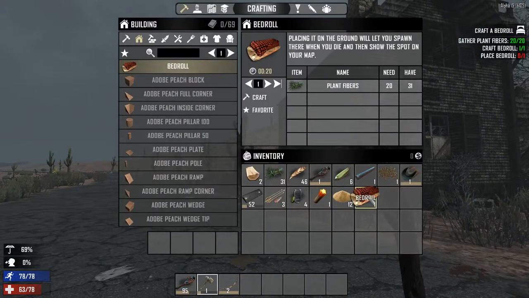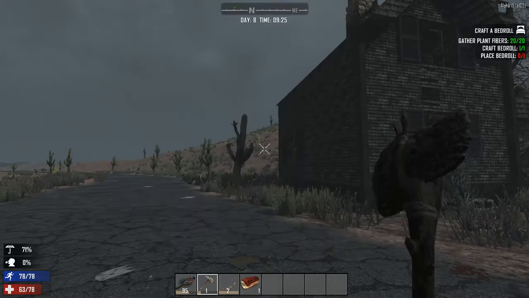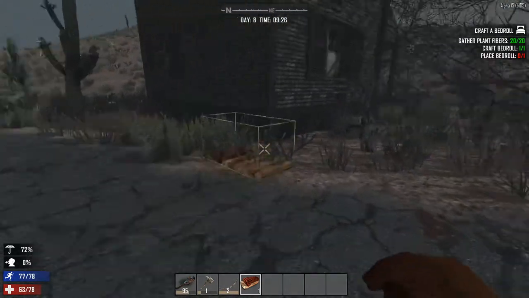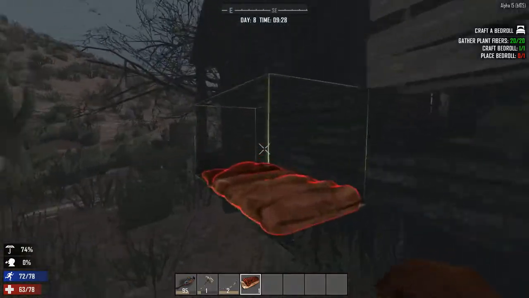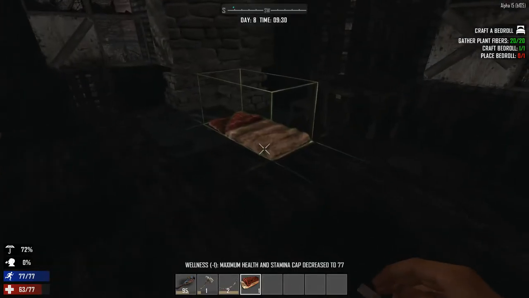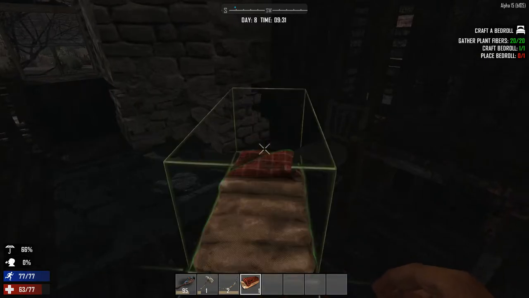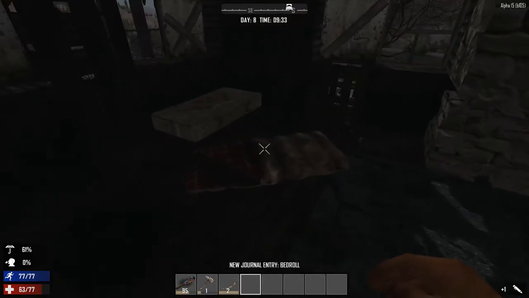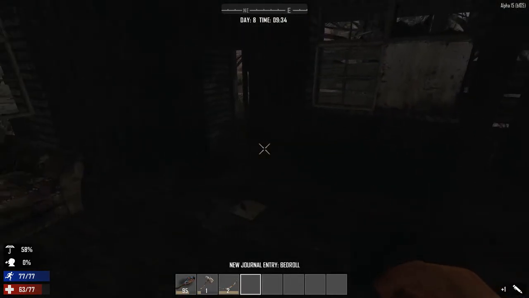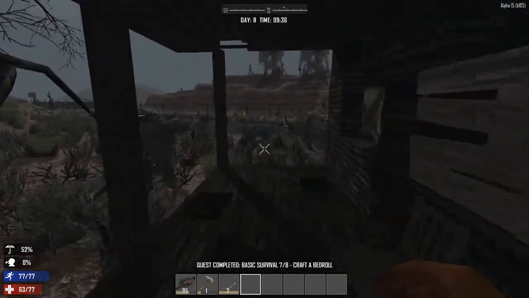Okay, that's sorted. Now we want to put that there, and oh look, we can just place it. Okay, let's put it in this house, then we've just like got one, haven't we? This can be our house for now. Oh, that rotates it and stuff. Put it right wonky there. I got an achievement. Right, okay. So now what we've got to do, game?